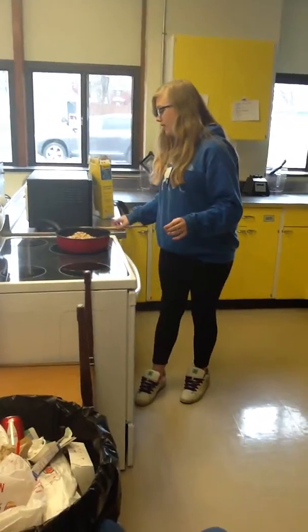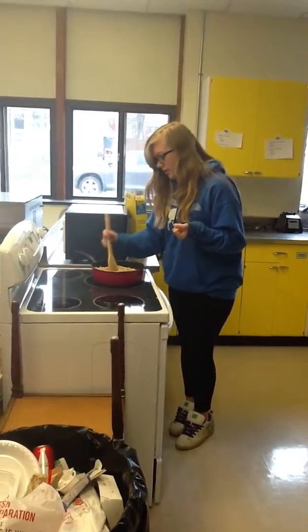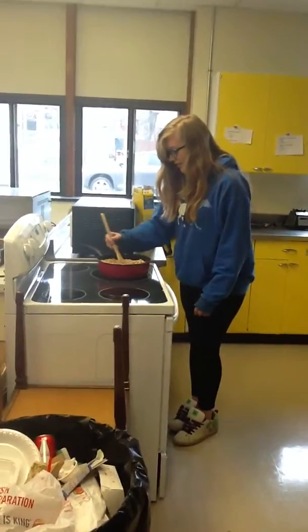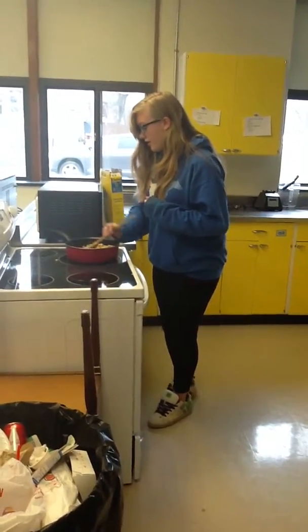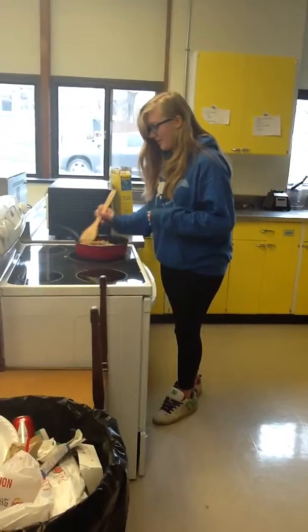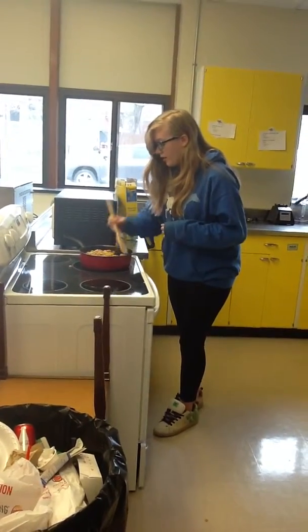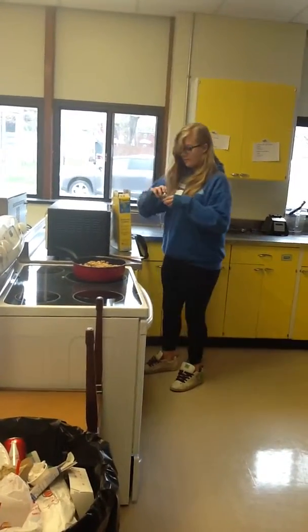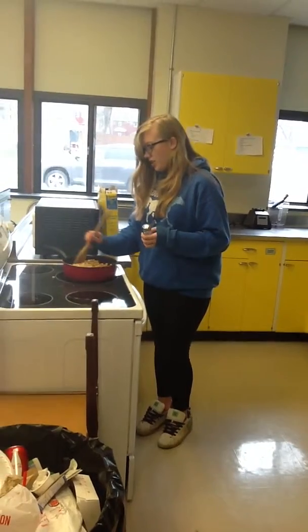Now that you have that, you can turn off the stove, and you will just stir this around until you see that all the butter has been absorbed by the Cheerios. Try not to be dropping them like I am. It sometimes takes a while. Then, you will get out the salt, put a tape over it, and just sprinkle the salt around. You still have to stir it because you don't want the salt just to be on the Cheerios that are at the top.